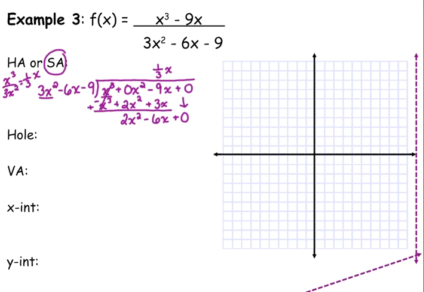And then we repeat the process. 2x squared is now our first term. 2x squared divided by 3x squared equals 2/3. Now, here's the good news about using long division to find slant asymptotes. That's all the work that you have to do. Technically, the long division process is not over, but it doesn't matter. This is our slant asymptote right here. Y is equal to 1/3 x plus 2/3. That is the equation of our slant asymptote.